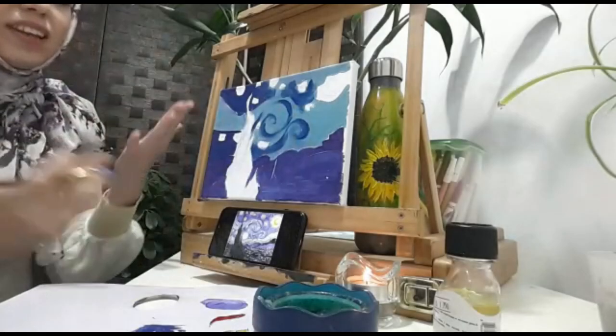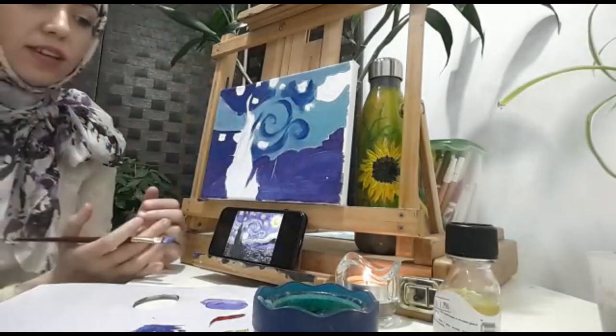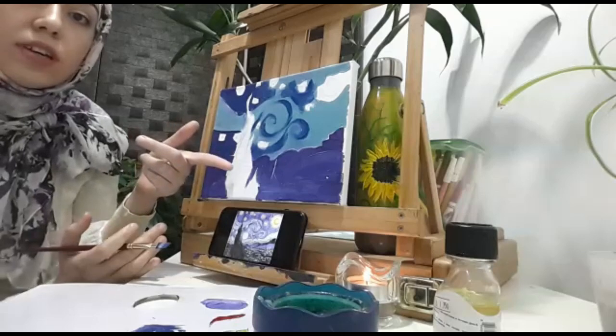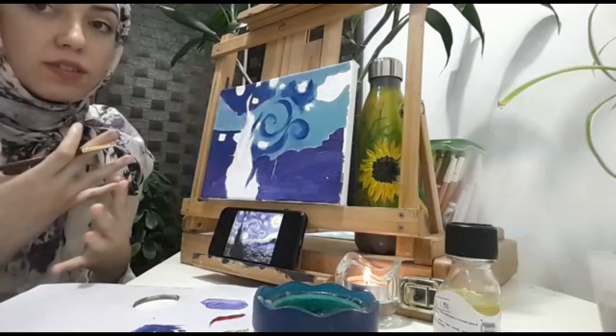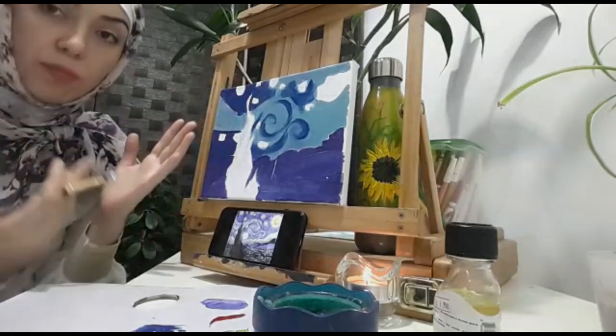We're done. We're gonna now leave it to dry overnight. The reason why I didn't do the cypress and the stars is because they're gonna have their own combination of colors. We don't want the blue to be their background.